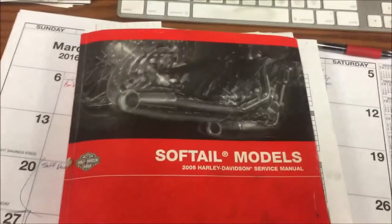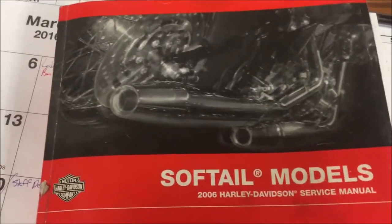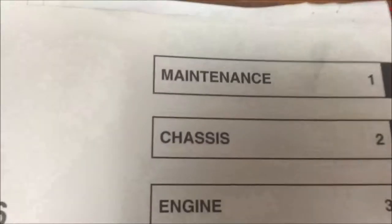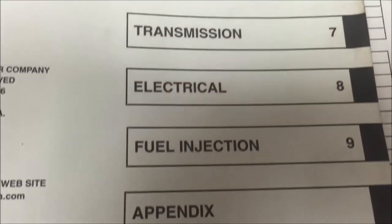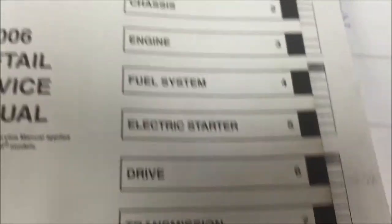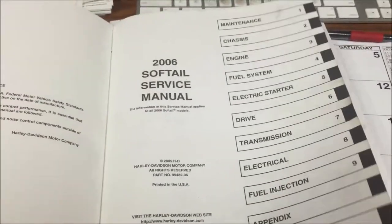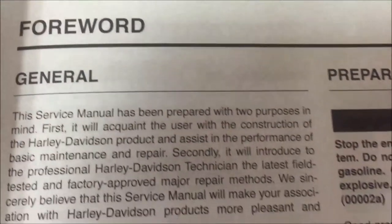How about factory service manuals? Well, didn't I say I was going to show you some special materials? What's so special about a factory service manual? I'm going to show you what's so special about that. The chapter that everybody skips. Take a look at this. You got all these different sections of the vehicle, and that's what our technicians do. They just go right to here to be able to find out what they want to work on. They want to work on wheels, they're going to go right to wheels. But look at the most overlooked chapter of the service manual, general.